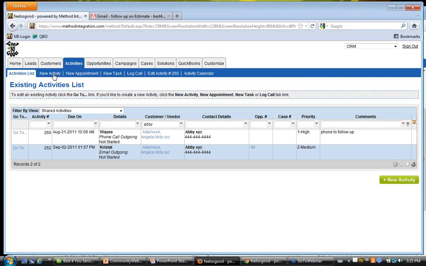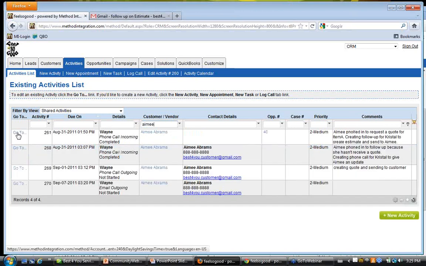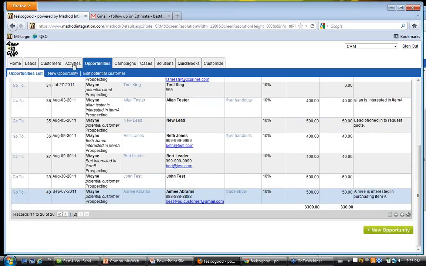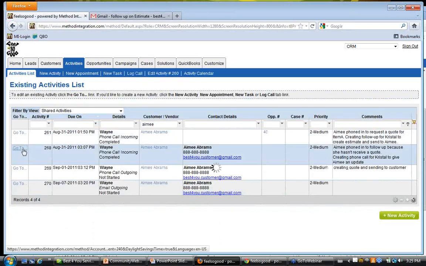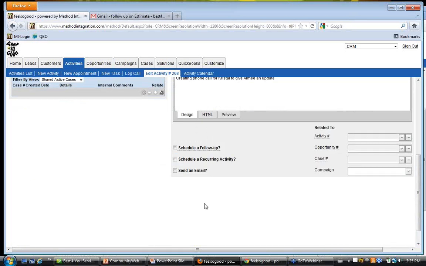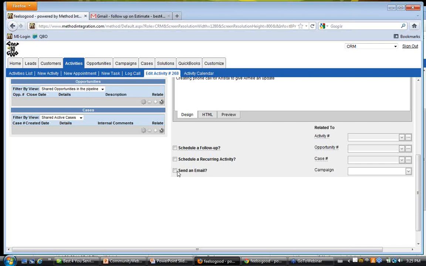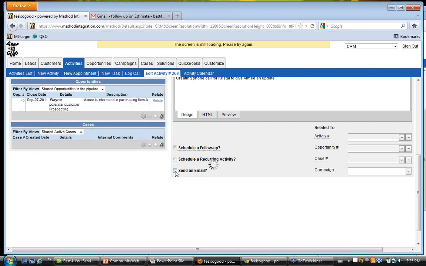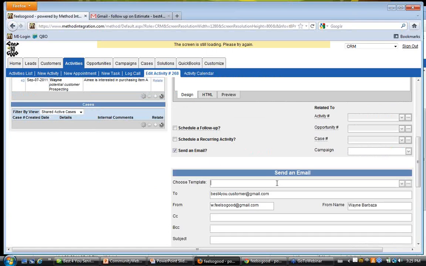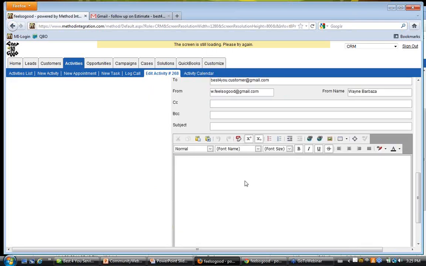That activity, can't seem to find it, but what happens is, I'll just go back to one of these. If it did have an email that was sent as part of it, let's go to this one for example, it would automatically expand that area that gets expanded here and show the body.